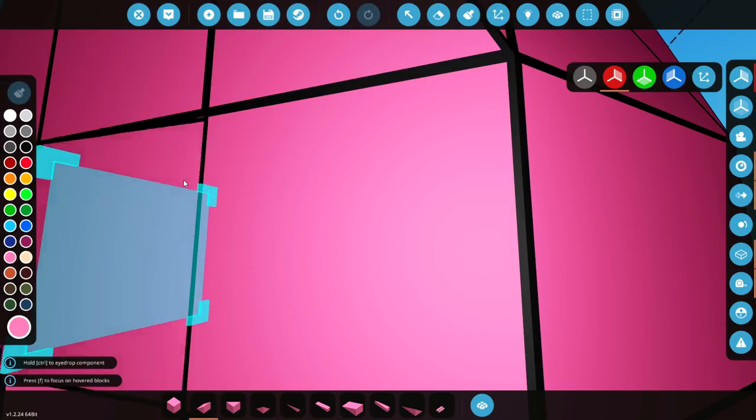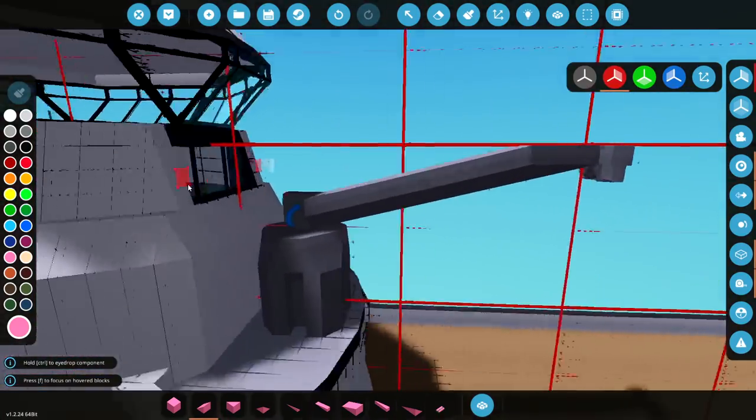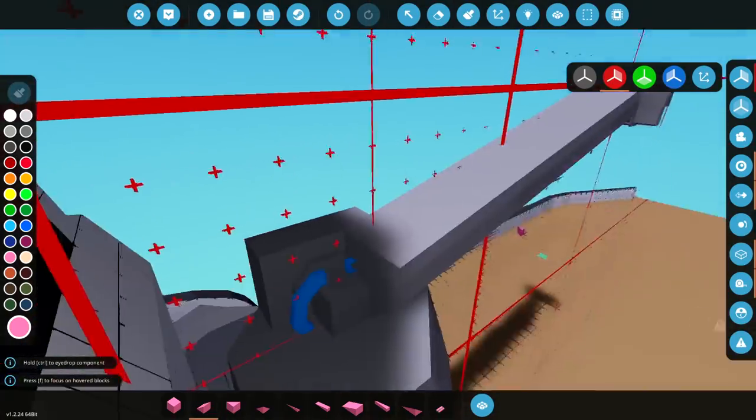There we go. I suck at cranes. I don't know whether you guys noticed, but I do. Really, really suck at building cranes.